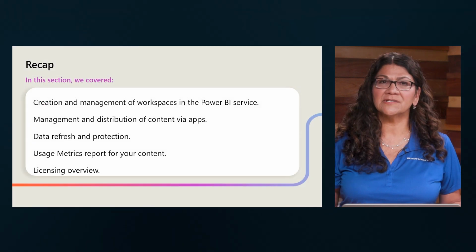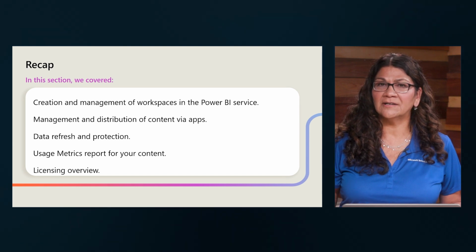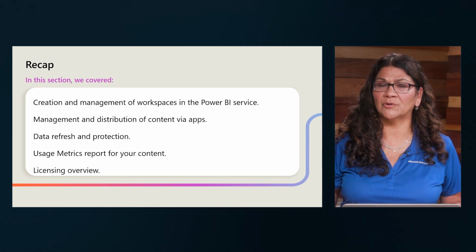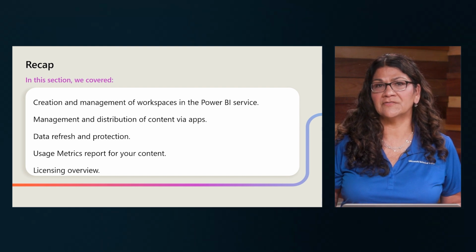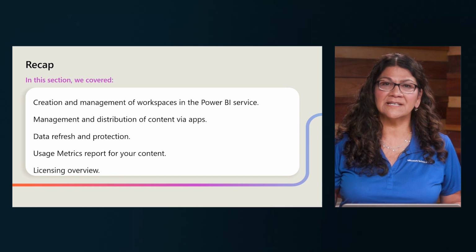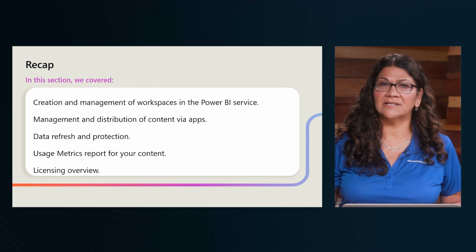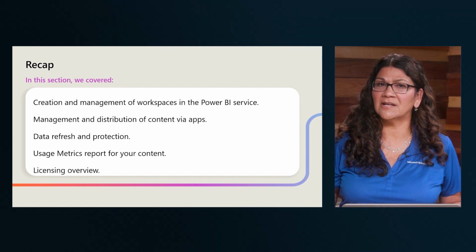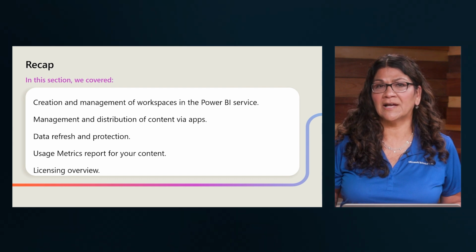In this section, we focused on the creation and management of workspaces in the Power BI service, what they are, how to make them, and how to allow users to access the resources inside of them through roles. We also took a look at the management and distribution of reports and dashboards via apps that can be bundled together for mass read-only distribution. Then we took a deeper look into the data refresh and talked about how to set up a refresh, focusing in on an incremental refresh. Lastly, we did a high overview of the Power BI gateway to connect to on-prem data sources.